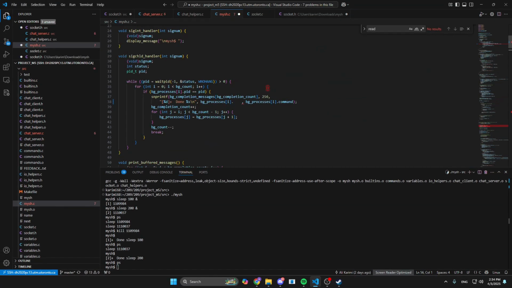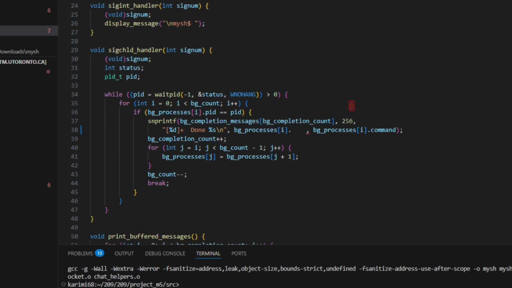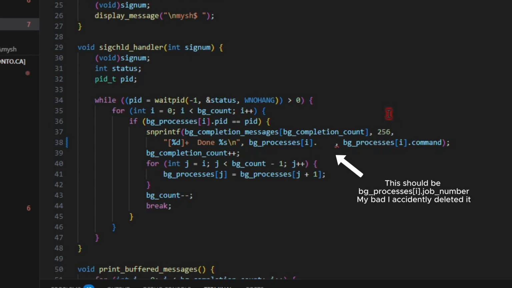Now, let's look at the code that handles signals and done messages. The core is the sigChild handler function in Mysh.c. This handler is triggered whenever there is a child process whose state has changed. In other words, when it is terminated.